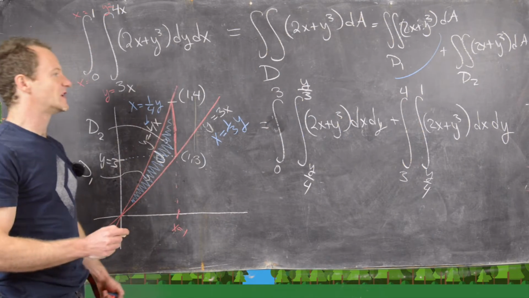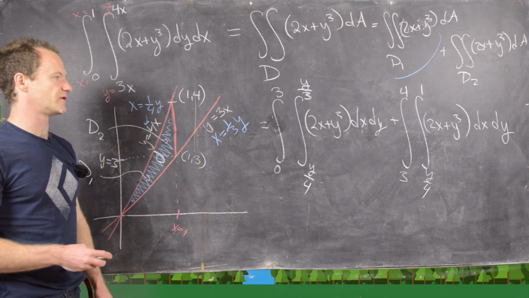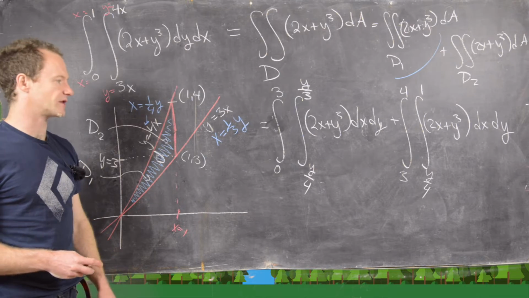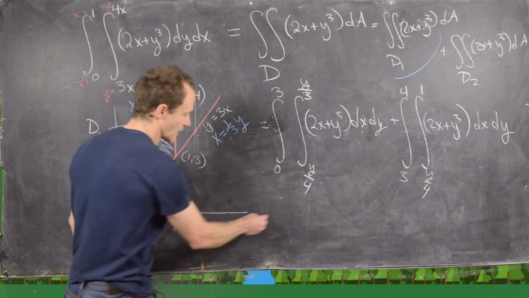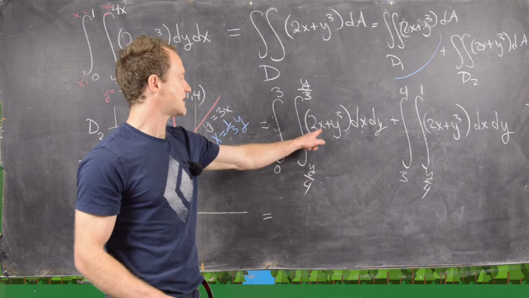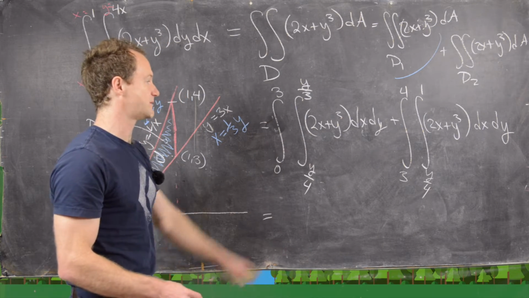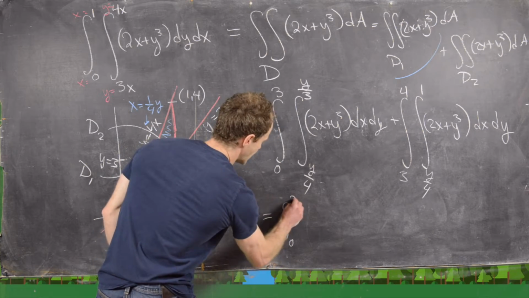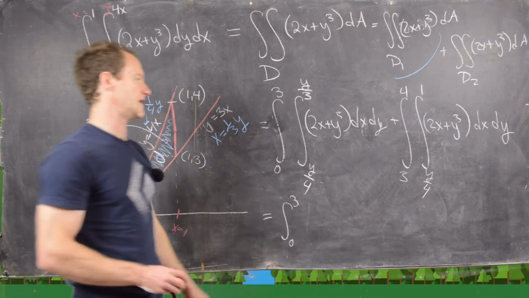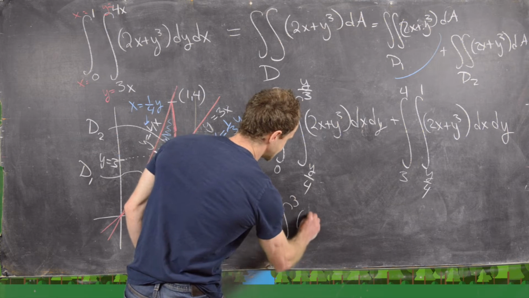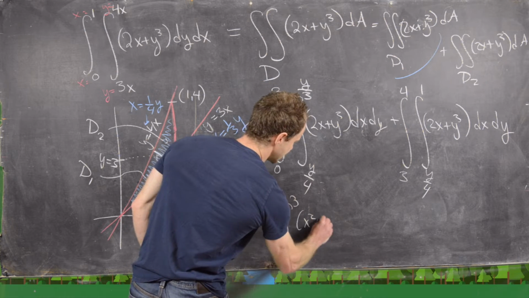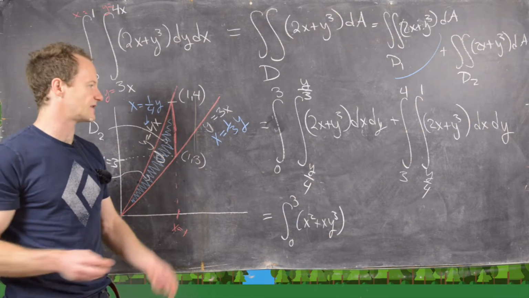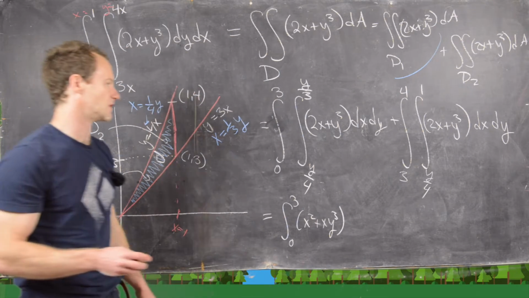Okay, great. So we have successfully changed the order of integration. Now all we have to do is take the antiderivatives and plug the numbers in. So let's see if we can do that real quick. If we take the antiderivative with respect to x first, we get the integral from 0 to 3, this is the y integral, and now we'll have x squared plus xy cubed. y is a constant, so when we take the antiderivative, it's like having a constant multiple rule.